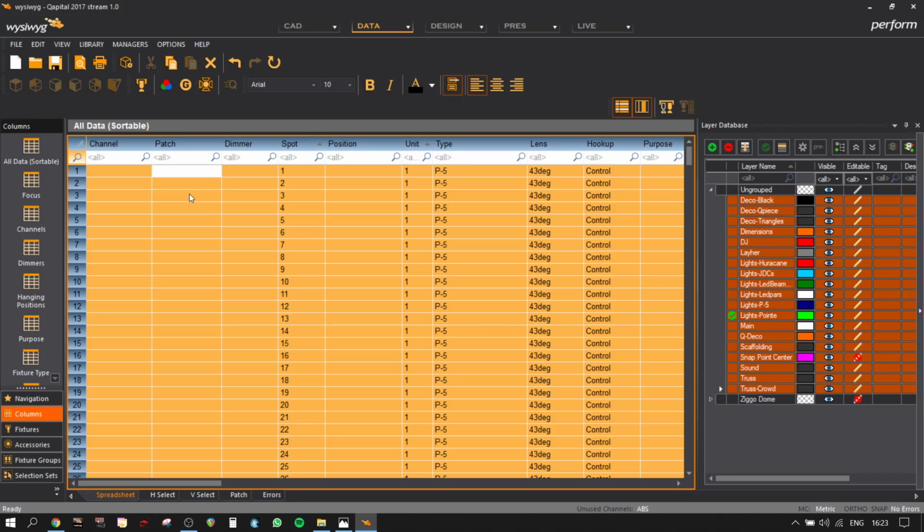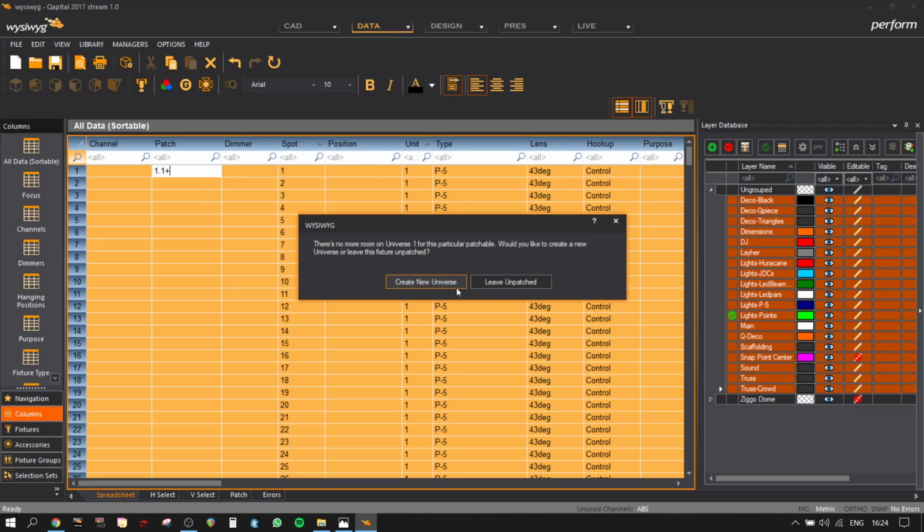Then we go into the patch column. We select everything. We put in 1.1 plus. For the tool as well, I highly recommend to use just numbers, no hashtag or letters. Just use numbers. Universe 1 and dot the address in that universe. I had some problems with the tool because people put in a hashtag or some weird symbols, and then it doesn't work, and I don't want that.